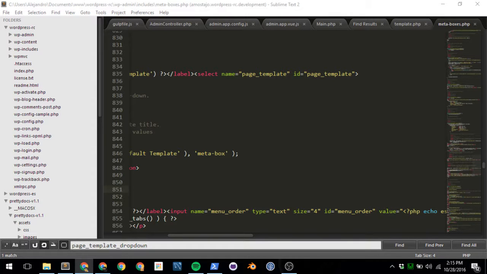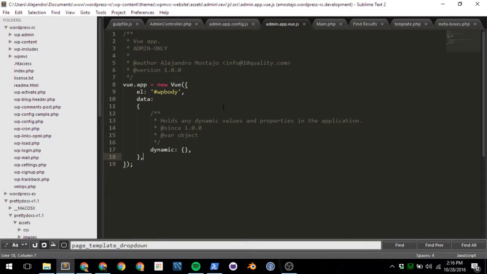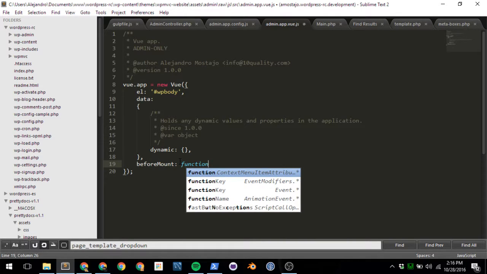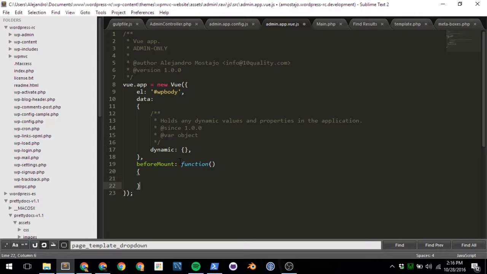So let me check on Vue. Alright, we're going to call this function though: before mount. So it appears that with Vue we can call this function over here, and before mount is a state that indicates... I'm going to add the link so you can see exactly what this does. So let's do the link to where the documentation is.